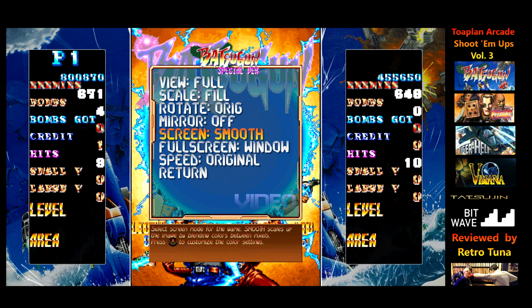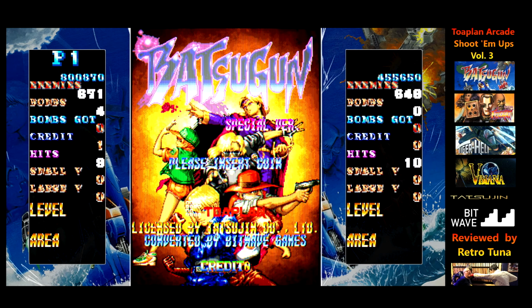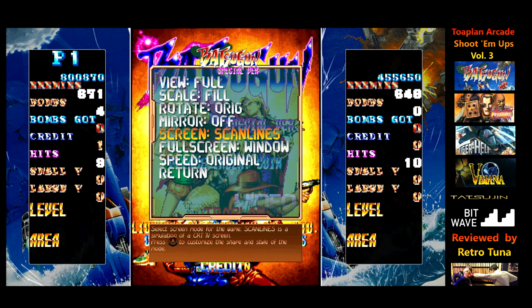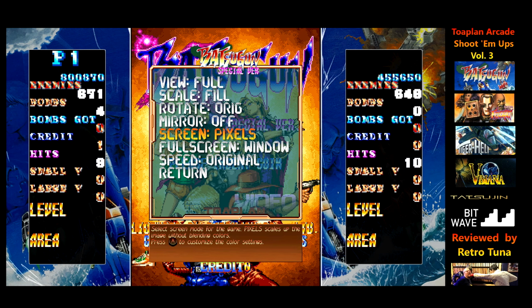So, blur mode, essentially. And you go back to your scan lines, where I wish there were just standard scan lines. I'm going to go to the steps mode, because that's what I've been using. You can have a full screen window, or you can have it in a window, or this is like a borderless window, essentially, on the PC. This is an interesting one.